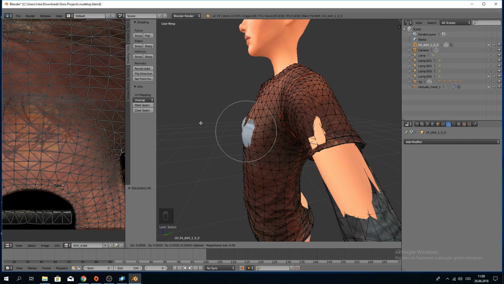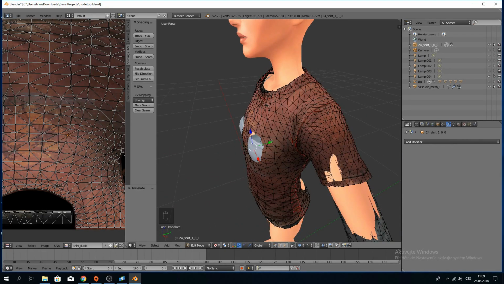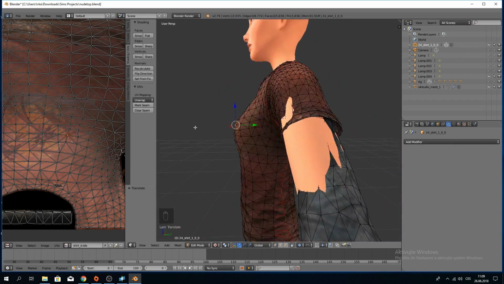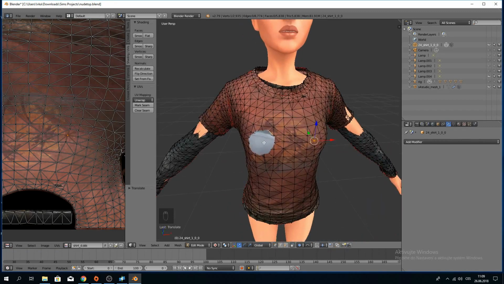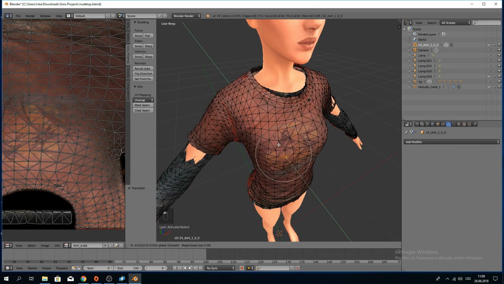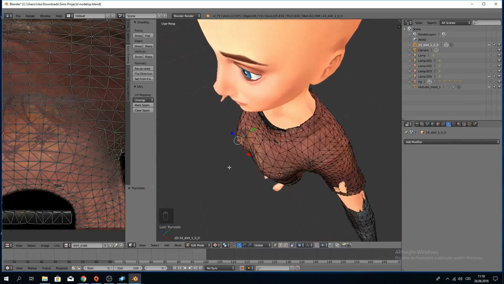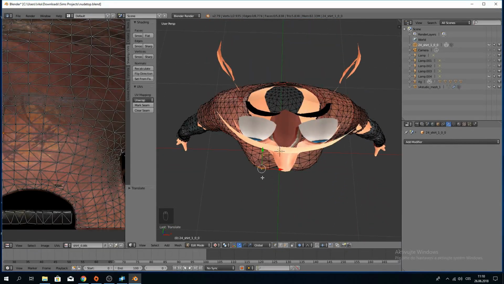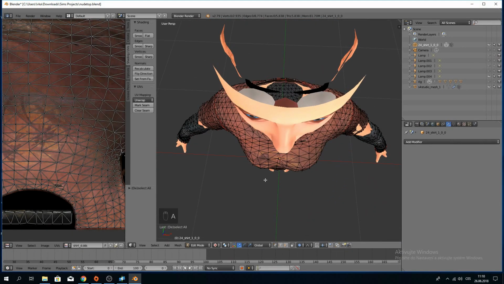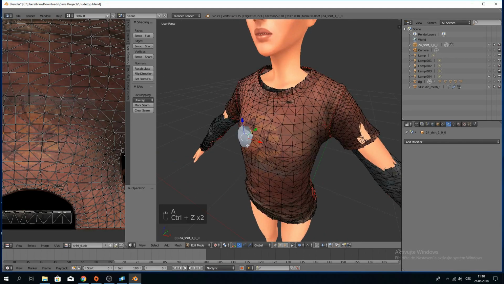So for the boobs I like to go smaller, and now I usually use the arrows, it's easier. So I just click on the arrow and drag it, and now you can see it's moving smoothly. And I can show you what it would look like if I use just a smooth. Well, here it doesn't have really much difference, but here you can see that this one looks smoother.